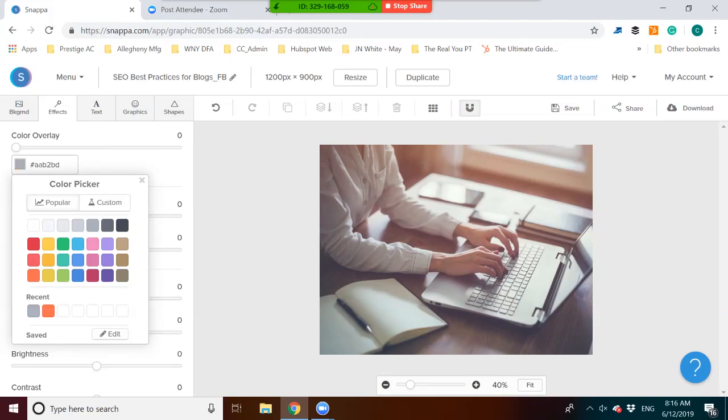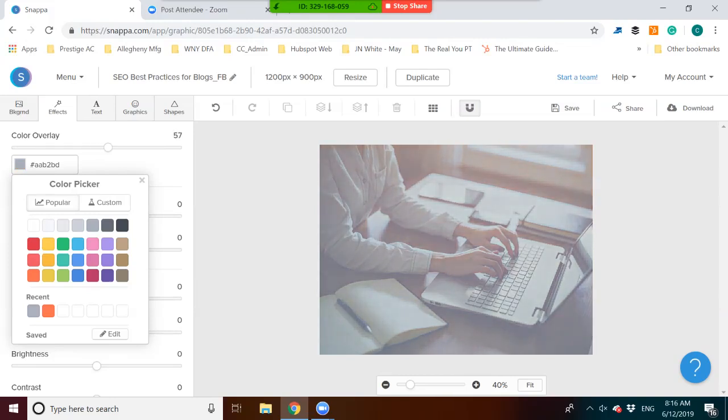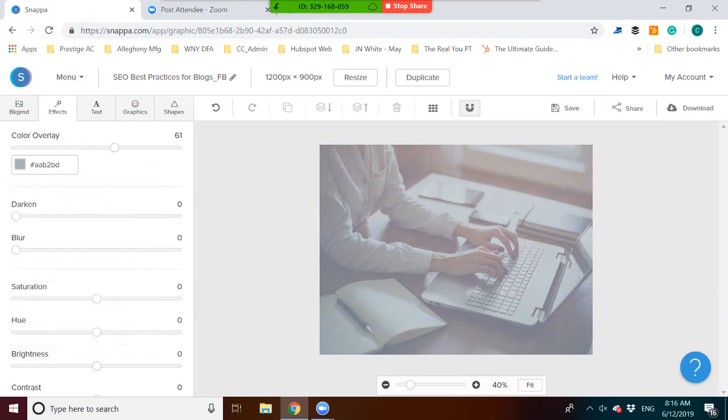You can try different options, but here's the gray. I think I'm going to stick with gray. It just sort of fades it out a little bit, but you can still get the idea of what the image is. And I'm doing this because I'm going to be putting text over top of it. As you can see below, there are a number of other effects that you can tweak however you prefer. You can get pretty detailed with your saturation, your hue, your brightness, your contrast. But in the interest of time, I'm just going to leave it right here.